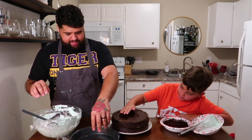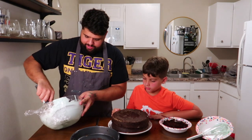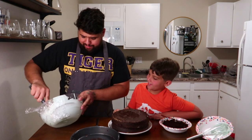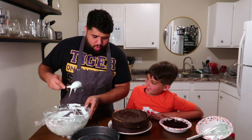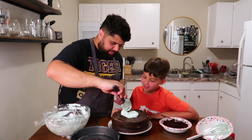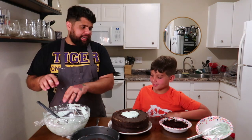Ooh, now it's like hidden in there. I like that. How about we put this on top? That way people know kind of what's in it, and they'll be like, ooh, what is this delicious fluff? Oh, mint marshmallow fluff? Whoa! Look, now it's like, this is what awaits you inside of this cake. I like it.